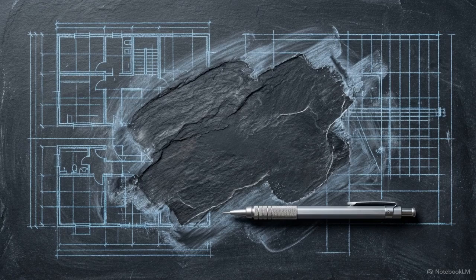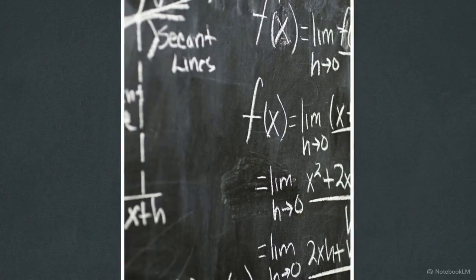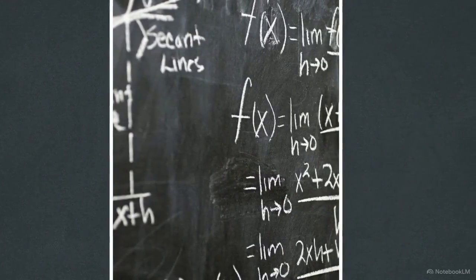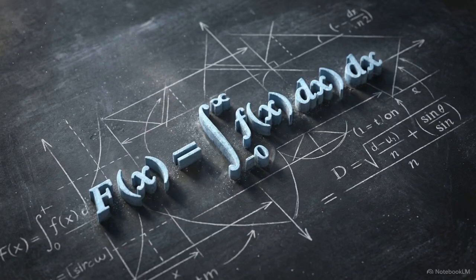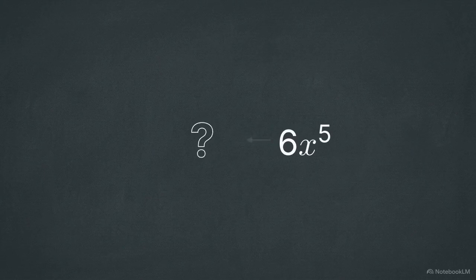Because the act of differentiation erases baseline data, reversing the process requires a specific mechanism to account for the information that was lost. This reversal process is called indefinite integration. Its primary objective is to take a differentiated rate of change and reconstruct the original equation, the primitive function or antiderivative. If we start with our derivative of 6x to the fifth and attempt to work backward, simple guessing might work for basic integers, but that method fails as system models become more complex.